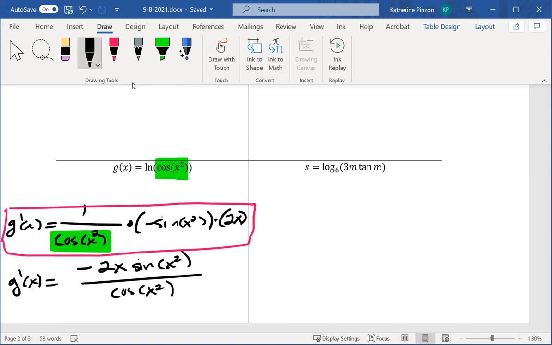The derivative of natural log is 1 over u or 1 over x or 1 over something. Where's the 2x from? The 2x comes from the derivative of the x squared. So do you just move the exponent in front of it? Yeah, because the new exponent is a 1, so I don't need to write it. Yeah, just that power rule. And is negative sine x squared the derivative of cosine? Uh-huh.